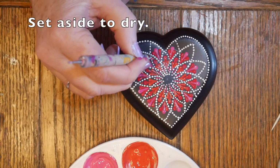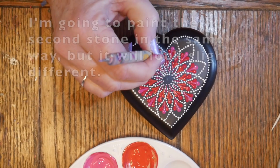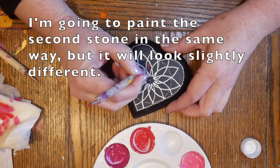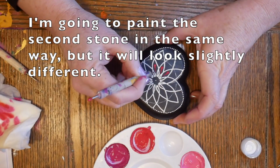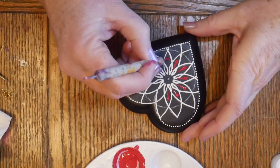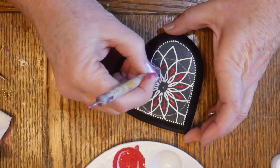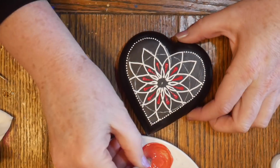There was just enough space there. And then I'm going to set this aside to dry while I go over and start on the second stone that we did with the lines. I'm going to paint it in basically the same way. That's why I'm fast forwarding here. You don't need to see it step by step. Basically the same thing. We're just dragging dots toward the center.